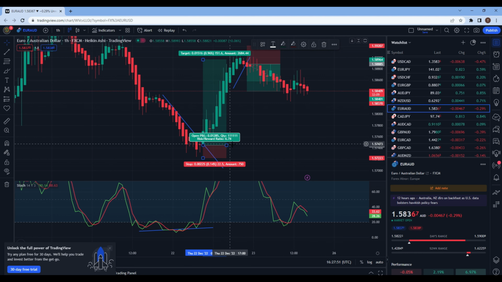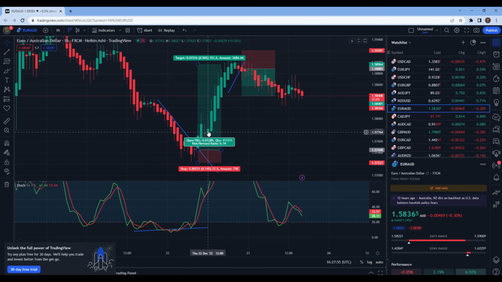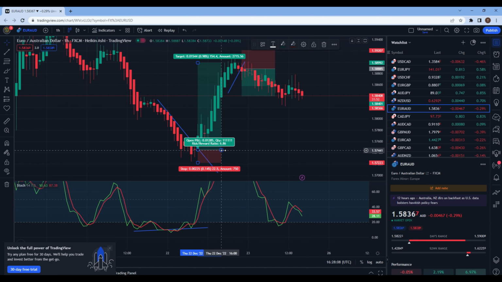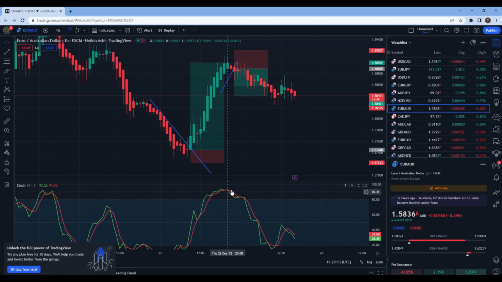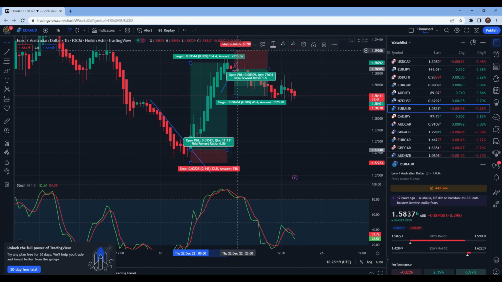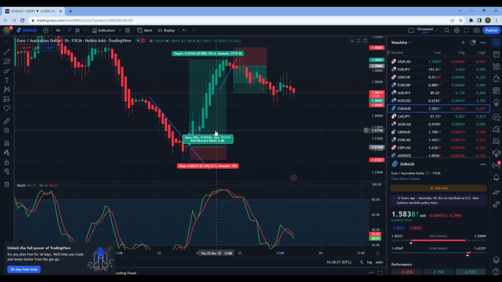6 reward ratio. If you are following the Japanese candle here, and you are seeing big green candles like this, it means the trend is in continuation. You can go with it, you can hold the trade as long as you see the red candle at the top, and you see the crossover here, so it means that the market is overbought a lot above the 80 line. Now it's time to exit from this trade, but you can see the profits are pretty good here.